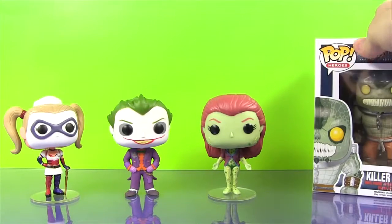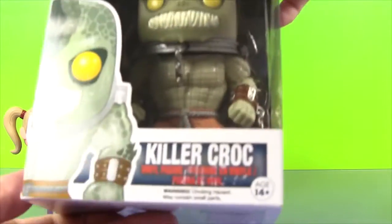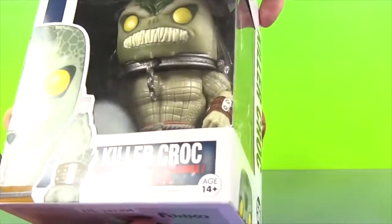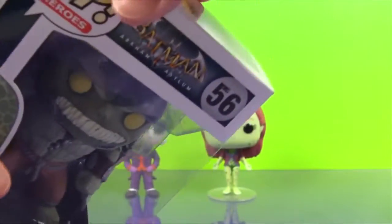Okay, final character. This is Killer Croc. And right off the bat, he is really heavy. He's about double the weight of the other figures. And he looks just really cool. Let's take a look at him.